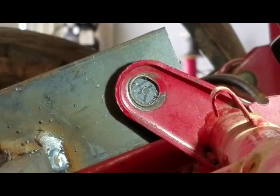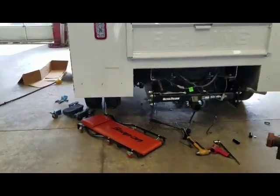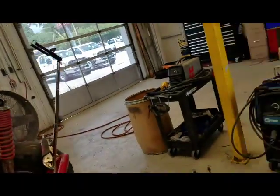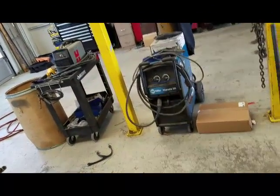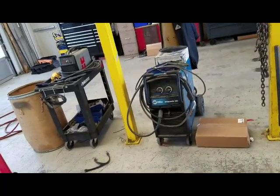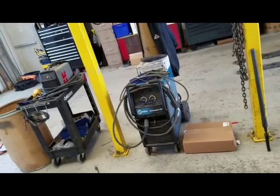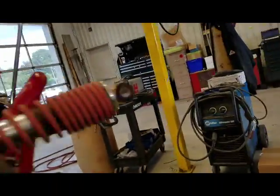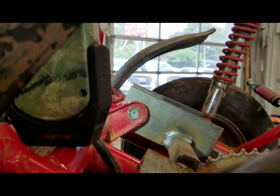That's just a pilot hole. The next thing, I've got to figure out what size the through bolt is. So let's bring the light over here. Figure out what size the through bolt is, and I'm sure it's some crazy metric size. I don't really have metric bits. Some numbers do equate to standard, so hopefully whatever it is, it's close enough to a standard bit that I can use a standard bit.